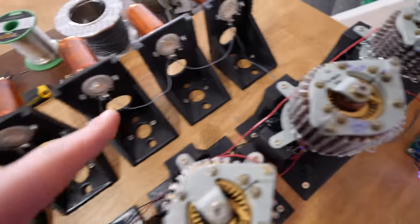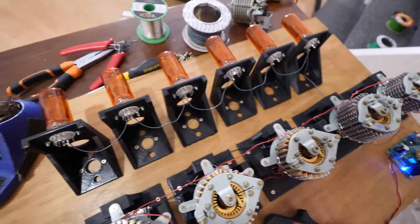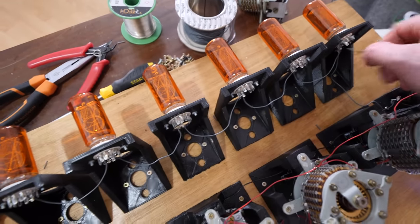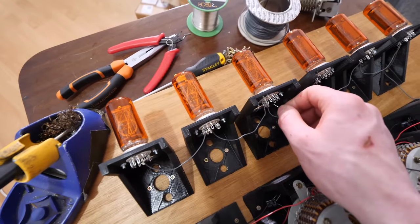So now we've wired the 120 volts over to the anodes of all of the Nixie tubes. Now we can test them one by one. Right, with the ground, let's give it a go. Let's flick it. Oh, yep. Yep. Oh, yeah.